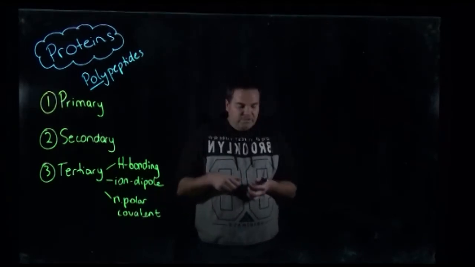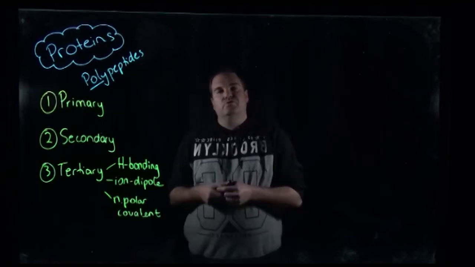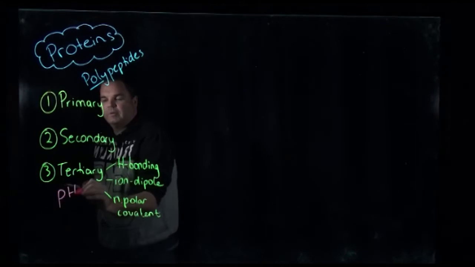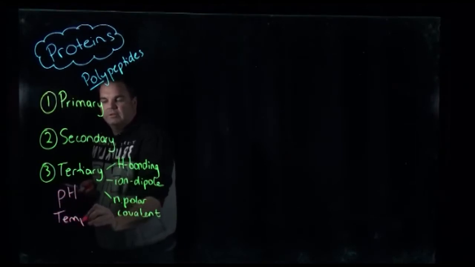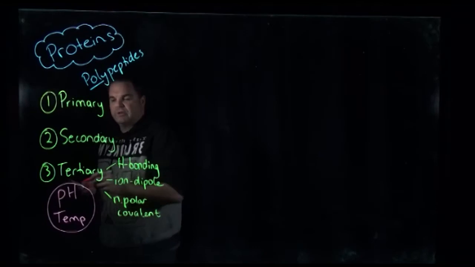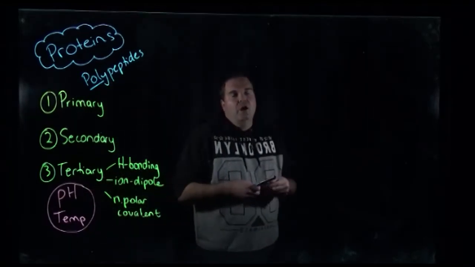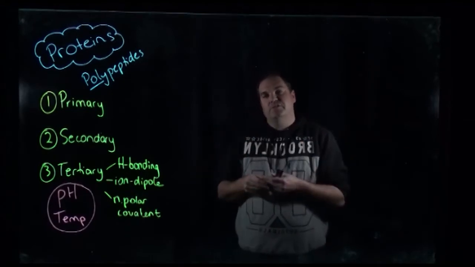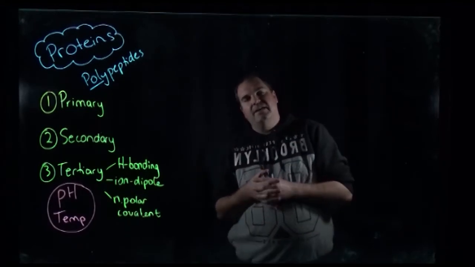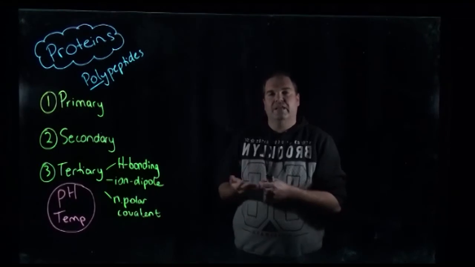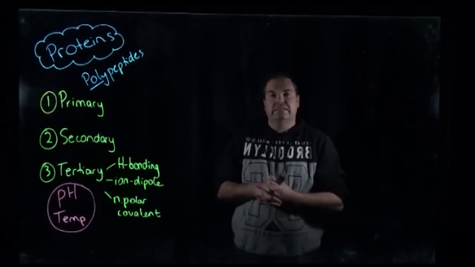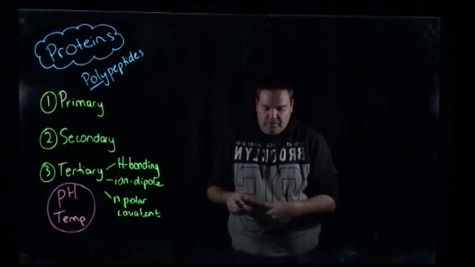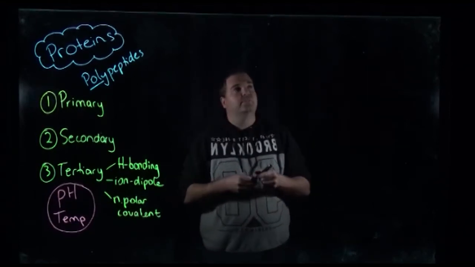But what I want to focus on as well in the tertiary structure is the effect that both pH and temperature have upon the tertiary structure of a protein. Because when I'm talking about proteins, I'm going to really specifically talk about enzymes. Enzymes are natural catalysts. So they're biological catalysts. They help you speed up reactions or processes inside our body. Now, they are very shape specific. It's really important that you remember that, so I'm going to write it up top.